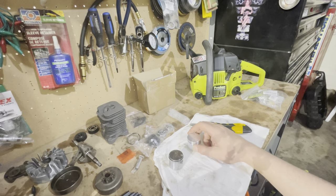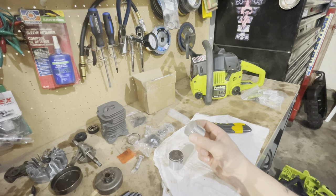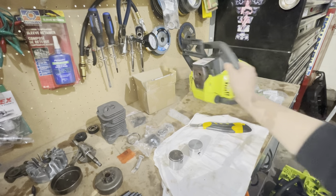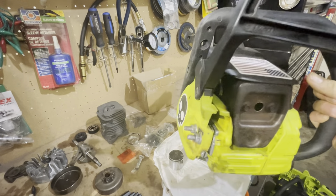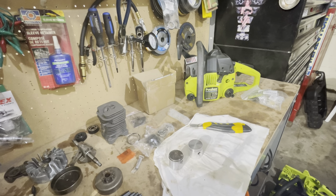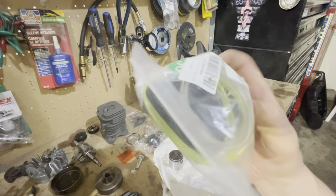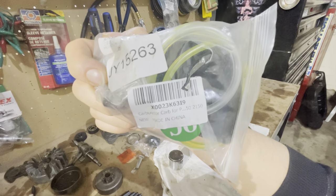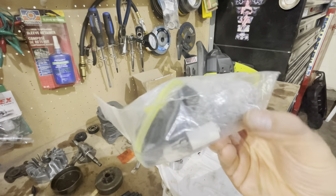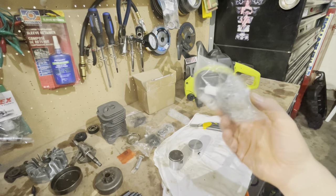Okay, I'm going to wrap this one up. Part two is definitely going to be ripping into the saw — taking it apart, switching all the good parts over to the replacement chassis. I'm really hoping the chain brake side isn't too messed up, but we have a plan either way. Also picked up a new cheap carb kit — a P2150 carburetor, made in China — so yeah, part two coming up.